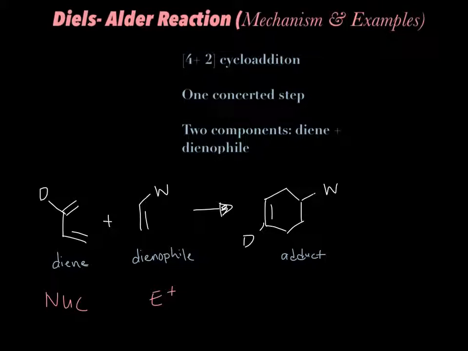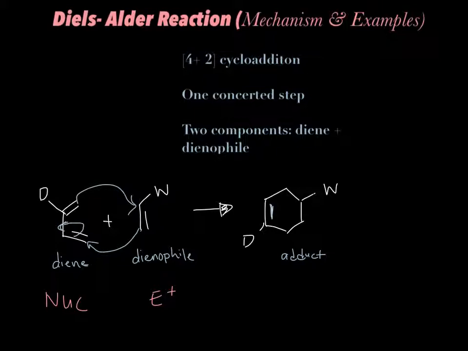As far as the mechanism goes, it's very simple. It is a one concerted step reaction, which means all of the bonds breaking and all the bonds forming take place in one step. The most common way to do it is to take this pi bond — it attacks this carbon — and the dienophile comes in from the bottom and attacks the diene. This pi bond, in return, moves up here, and that's where you get the double bond in our product. Notice that we are taking two pi bonds and making them into single carbon bonds, and taking this single bond and making it into a new double bond in our product. The withdrawing group remains attached to the dienophile.